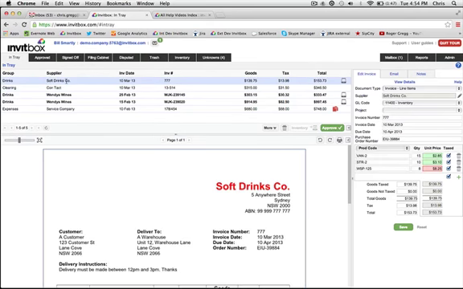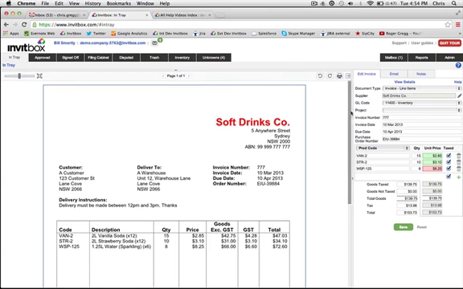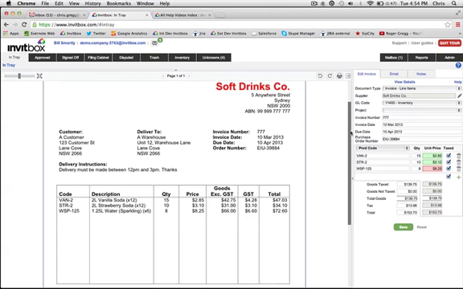Now if I just click on this top option, soft drinks company, I'll use this example just to talk you through the various fields. So I'll just expand this for now so you can see most of the bill. Okay, so this is an invoice from soft drinks company to a customer. You'll notice the first options we have are document type, invoice, and line items. So this is a line item invoice, and you can see the document has been assigned to line item.